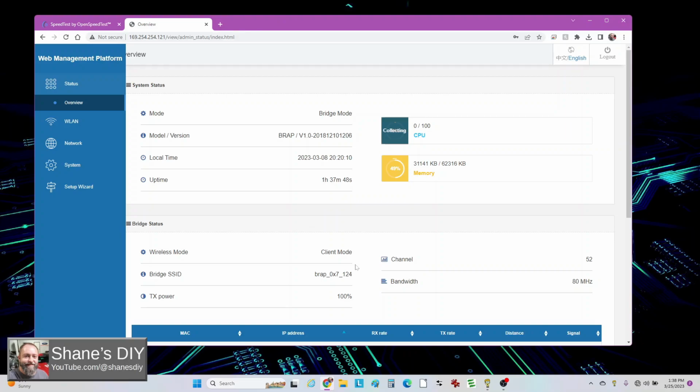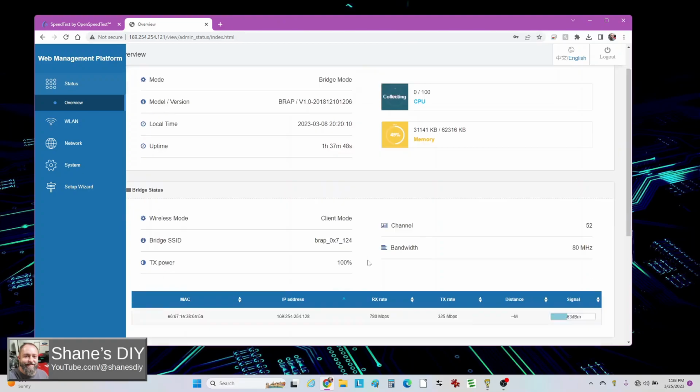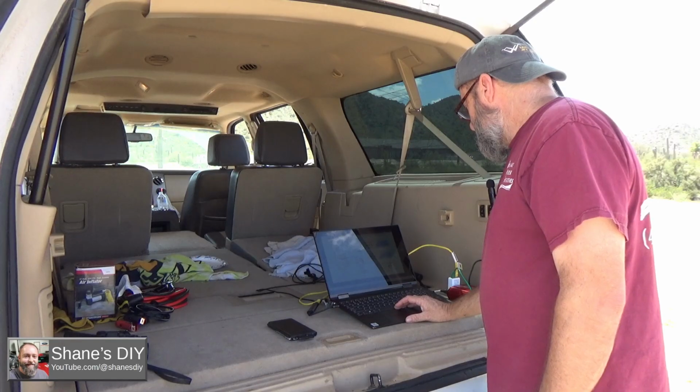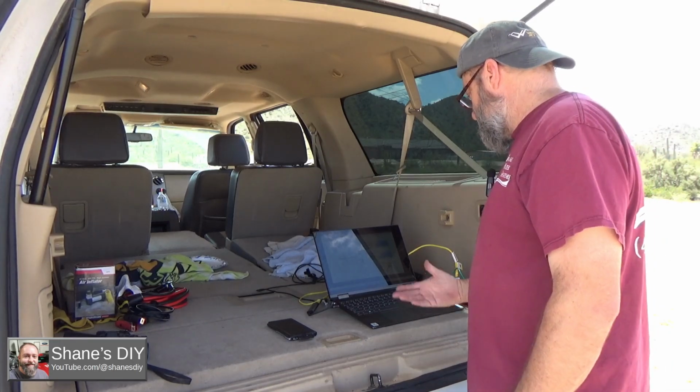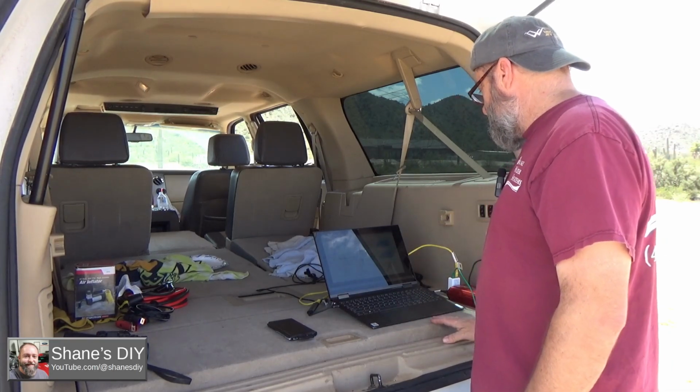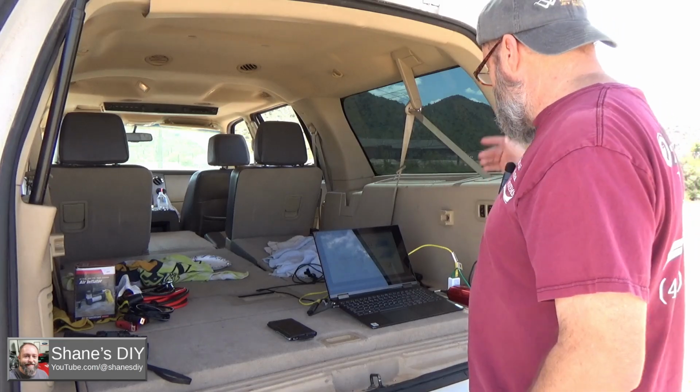Knowing that and having that conversation with them doesn't discourage me from this product. That's pretty impressive to get that kind of range. All right. So I'm going to wrap it up here for the mobile test. I'm convinced this thing will get great range. If I'm still getting that kind of speed a mile away, I bet I could go another half a mile.